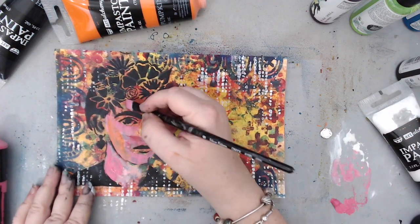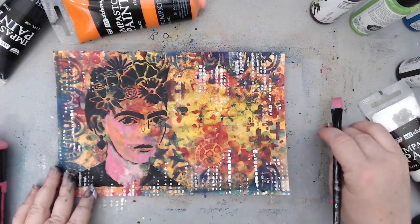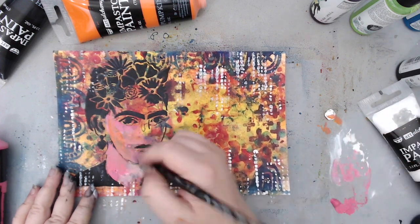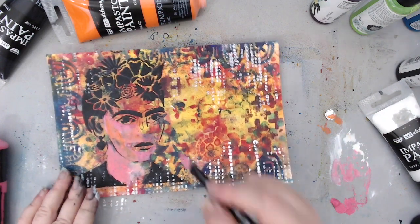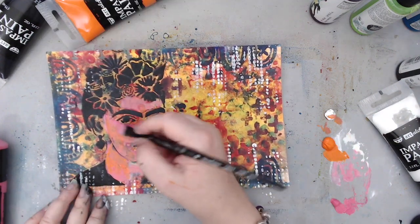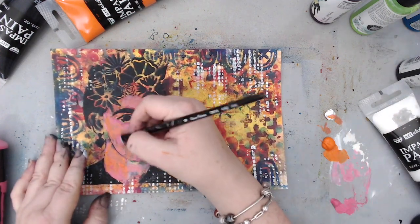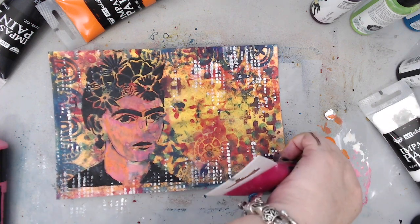Although I'm not an expert in painting, I kind of know some of the rules of the shading, and I left the right side of her face a bit lighter while the left side of her face I started doing a little bit darker, as if the light was hitting from where the yellow was in the art journal background. I went in again with a darker color.